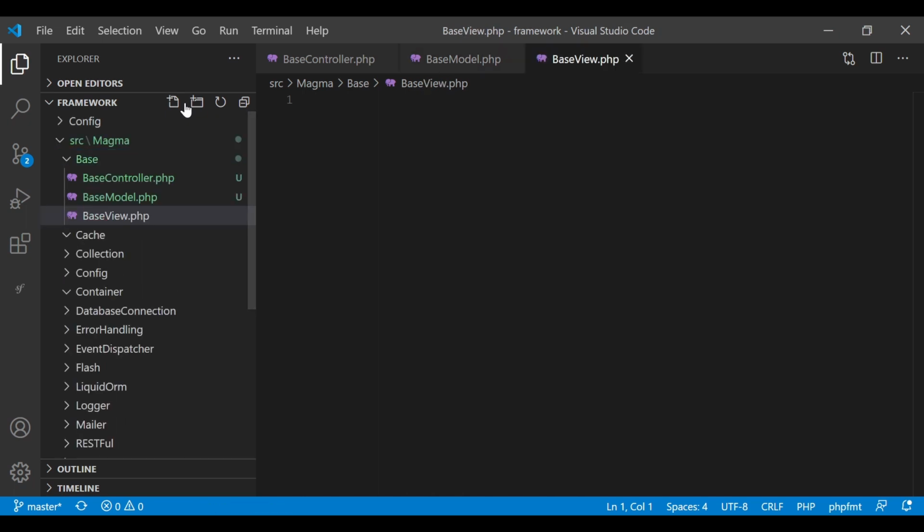These files are going to be the files that we inherit from in our application, and they'll provide us with some nice helper functions to help us quickly build out our application without rewriting code over and over again. So we're keeping it DRY. We're using that DRY principle as we mentioned at the very beginning.